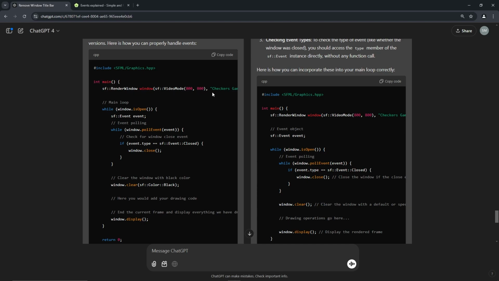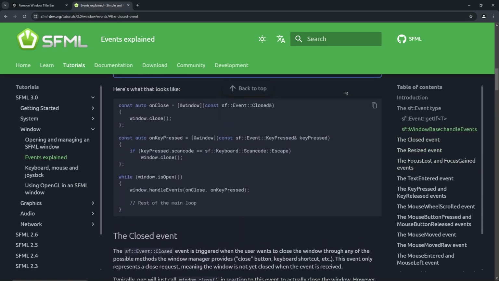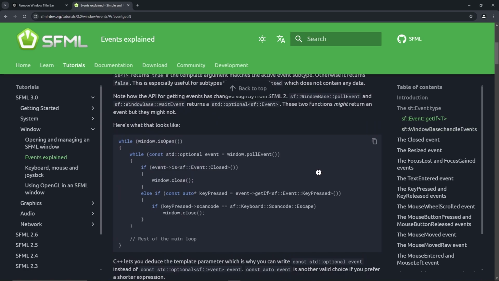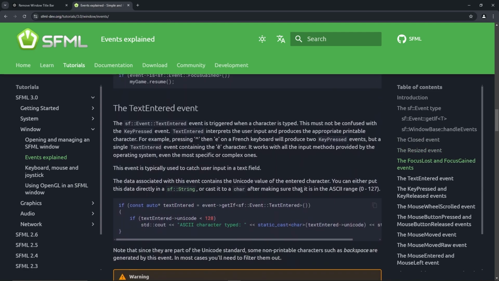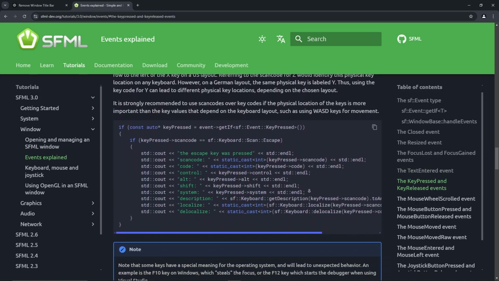So RenderWindow, VideoMode, Event. Isn't that what we're doing? Is that what it says right here? No. Right here. No. Man, I don't know what any of this is.